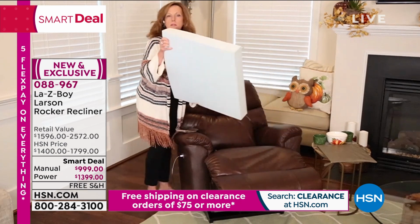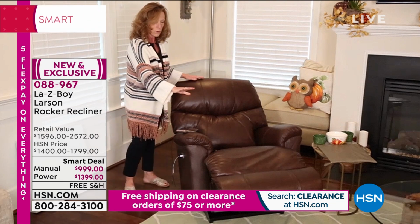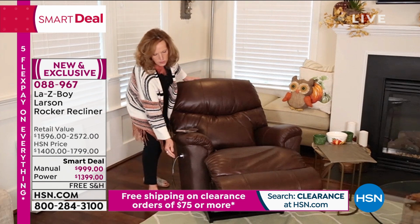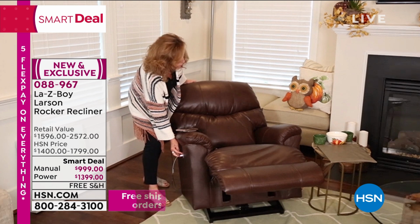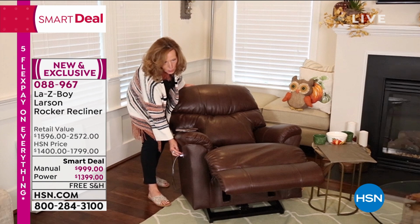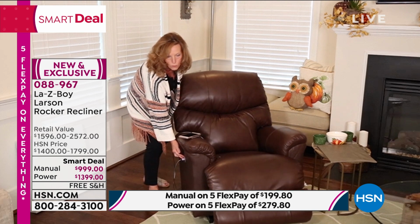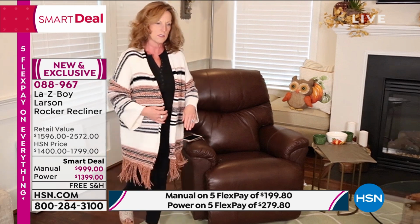When my husband sits down, he gets his own custom sit, not only from the movement of the chair, but the extra, the Airform inside. And that's the beauty. So power, 2 button controls, one in the front reclines the back, one at the bottom reclines the leg rest. You can do separate in a back button, or you can do them both together and recline to a full bed recline in 6 seconds, or come back to a seated position in 6 seconds.